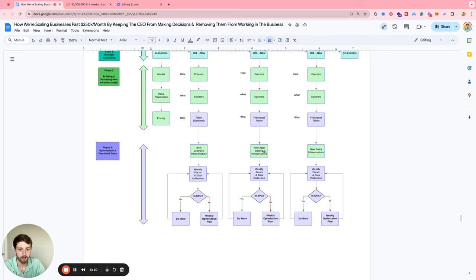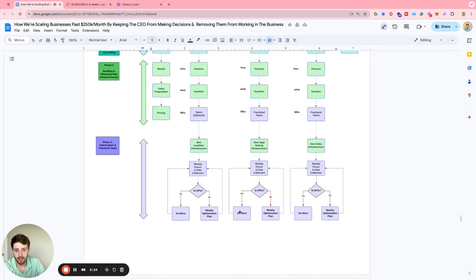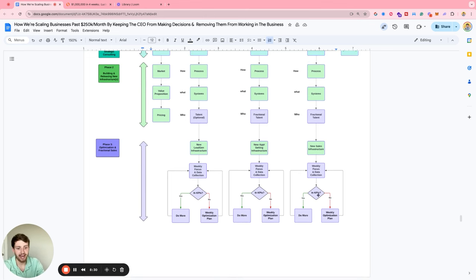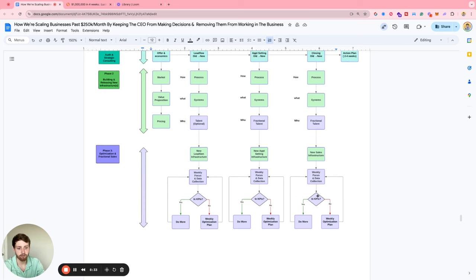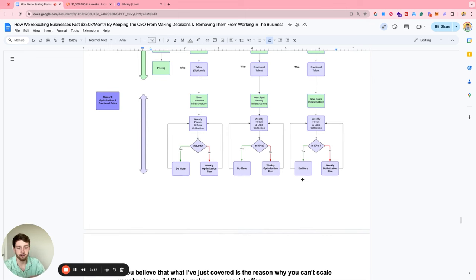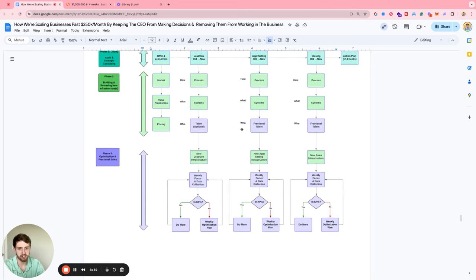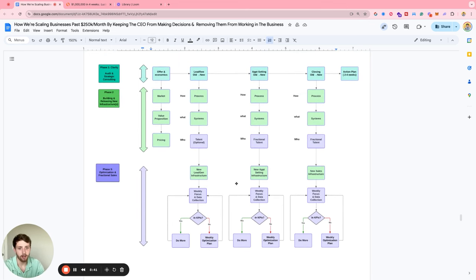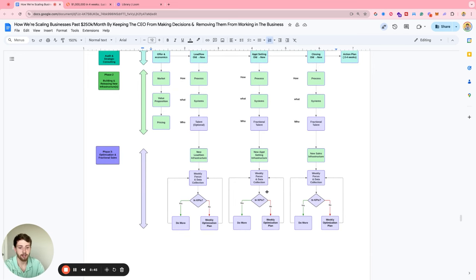And so the same thing over here with the new appointment setting infrastructure. If the setters are hitting KPIs, we're hitting all the metrics that we want to hit to get to your monthly revenue goals. And then same thing with the closers: how much cash we're collecting, close rate, cash collect rate, all this type of stuff. I'll go over the metrics here in a second, but this is how we would operate on a short-term basis where we'd implement the systems, and then on an ongoing basis to get all these systems into KPIs.